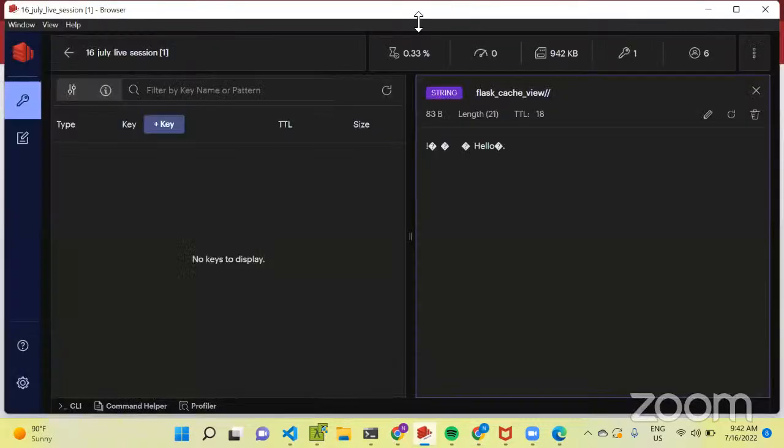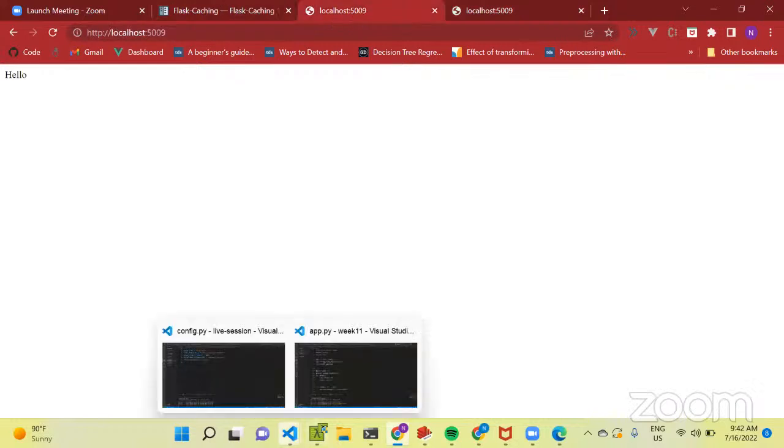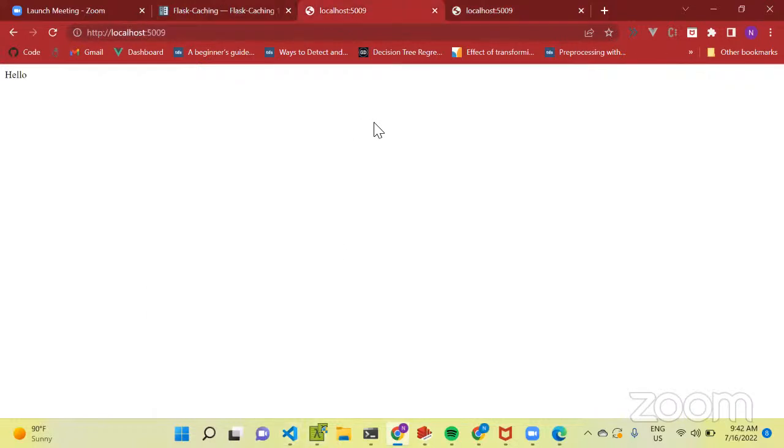Is it clear? So after 30 seconds, again it will take 10 seconds time. It will show in the network also, right? If you press F12, it will show it is reading from the cache, right? Yes.